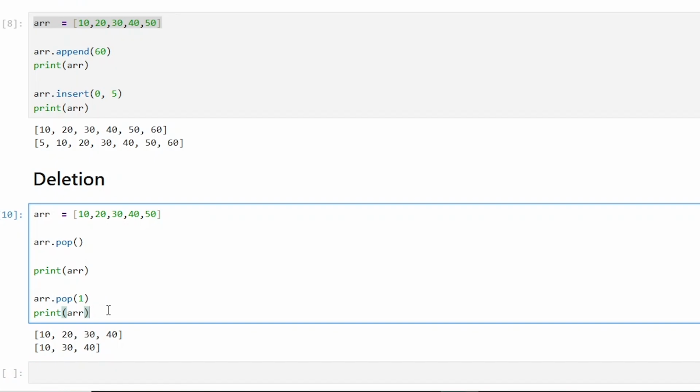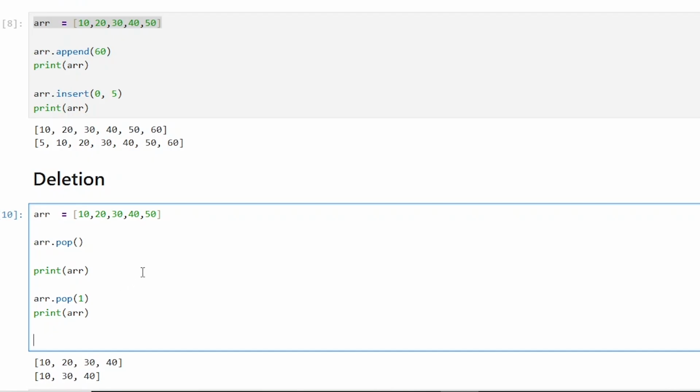Another way of removing is by using the remove method, but the remove method removes the first occurrence of a given value. So far we're left with 10, 30, and 40. Let's say we want to remove 30. We can write array.remove, and we'll specify the value that we want to remove.